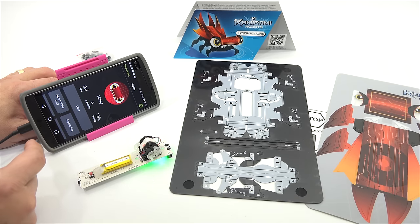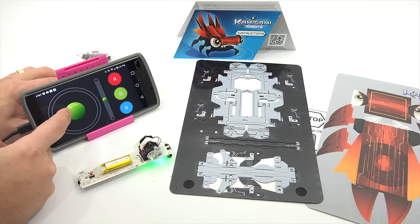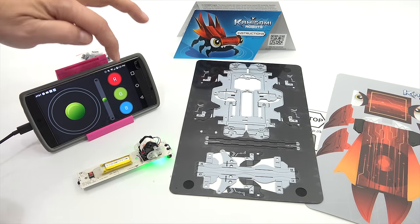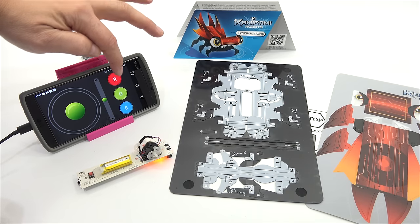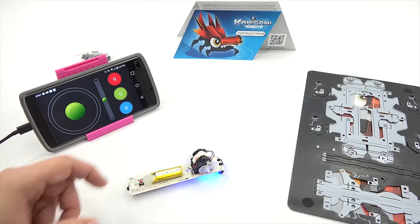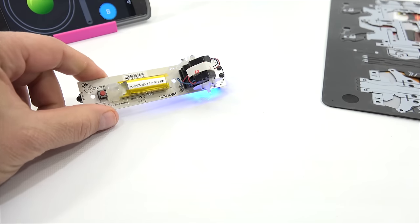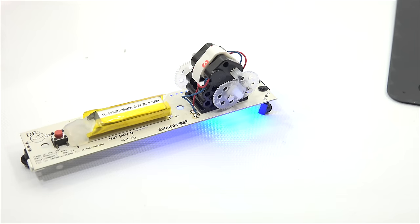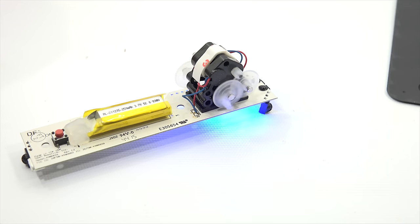Let's see, drive. Oh, here we go. Look at that. Let's see, R. That is the light change, green, blue. Let me take a look at this a little bit closer here so you can see the gear movement, hear it. It's always cool. All right, so I'm driving. Let's say I'm going forward now. Reverse. It's pretty neat.